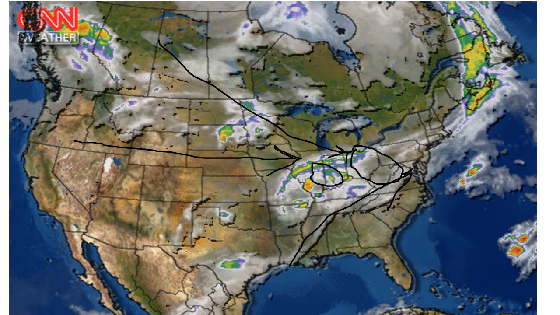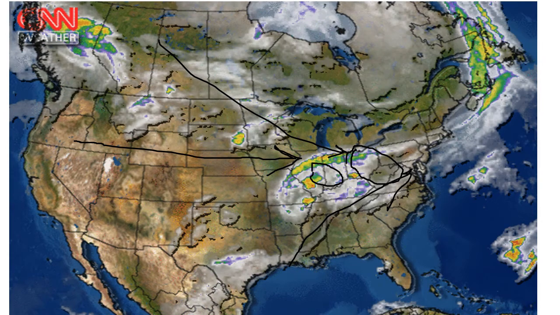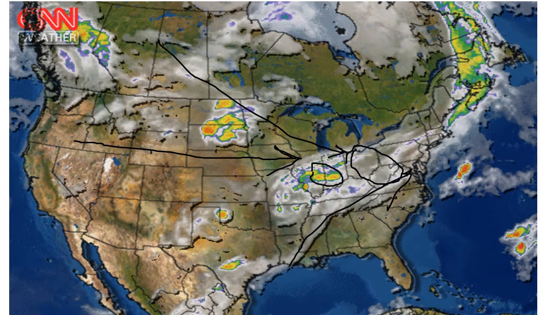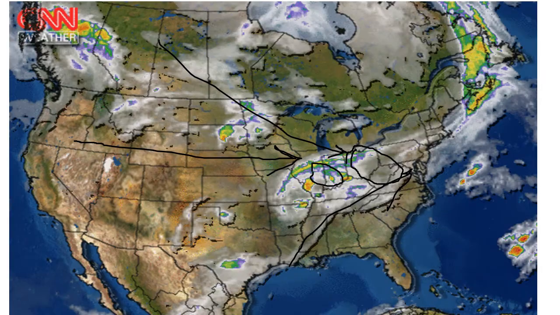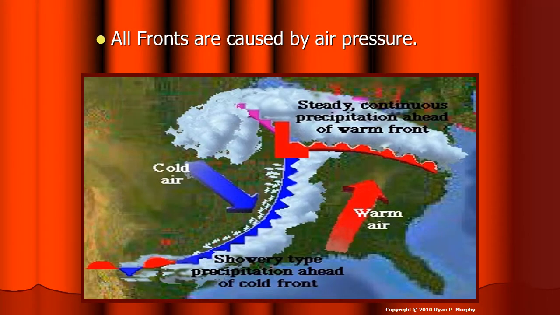The boundary between those two air masses, where they meet up, is what we call a storm front, and as the name implies, this is going to bring some bad weather with it. So, storm fronts are caused by differences in air pressure. Basically, the idea here is when you get a cold air mass and a warm air mass running into each other, you guys should be able to think this out. So think for a second. What's going to happen when a cold air mass meets a warm air mass?